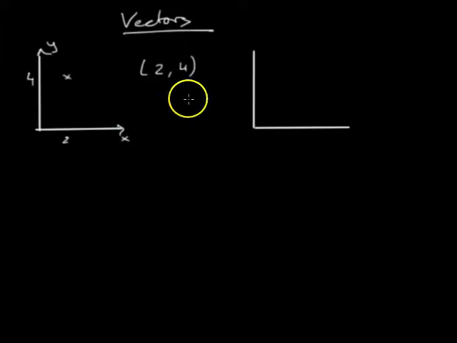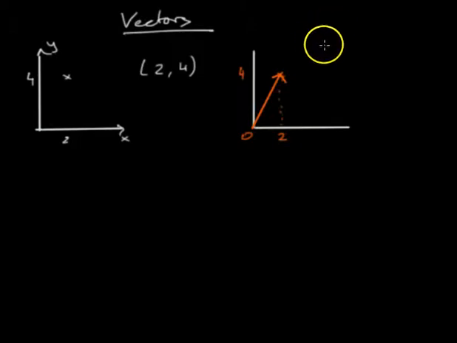With vectors, sometimes instead of a coordinate, what you want to have is like an arrow. An arrow that indicates the direction of the vector, and that arrow could point from the 0 to the location also 2 on the x and 4 on the y. But in that case, there will be two ways of writing that vector.